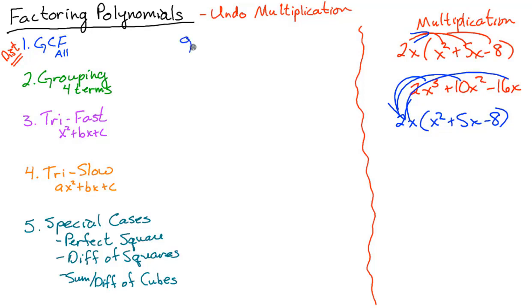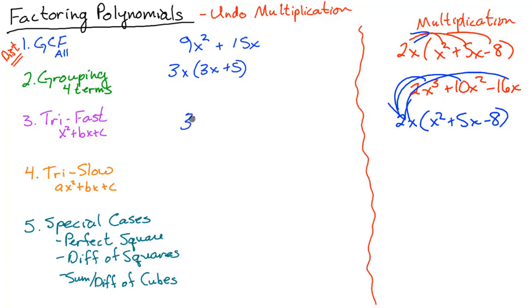Let's try this one. 9x squared plus 15x. Did somebody jump something in there? What can go into a 9 and a 15? Well, a 3 can. Do we have x's in both places? Indeed, there's a 3x, and we get 3x there and a 5 there. Does that work? If you were to distribute that back in, does it work? Indeed it does. Let's try a bigger one.